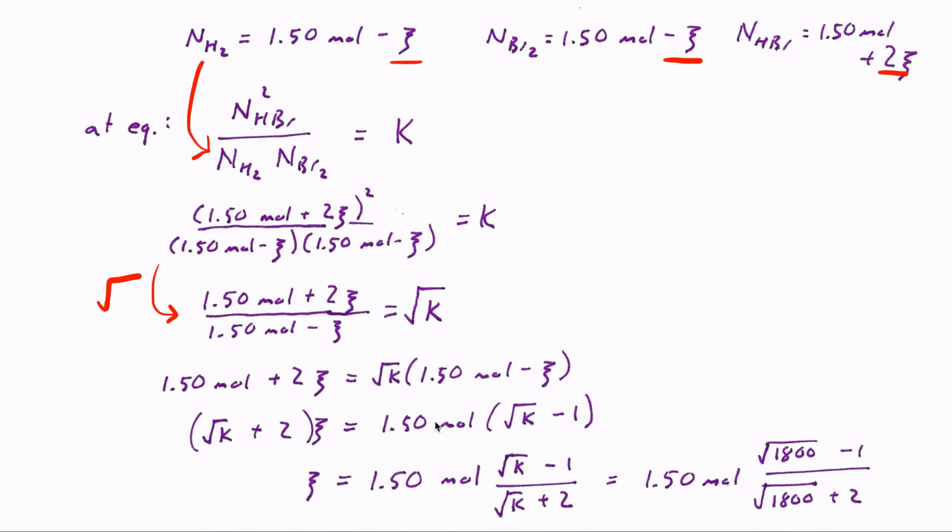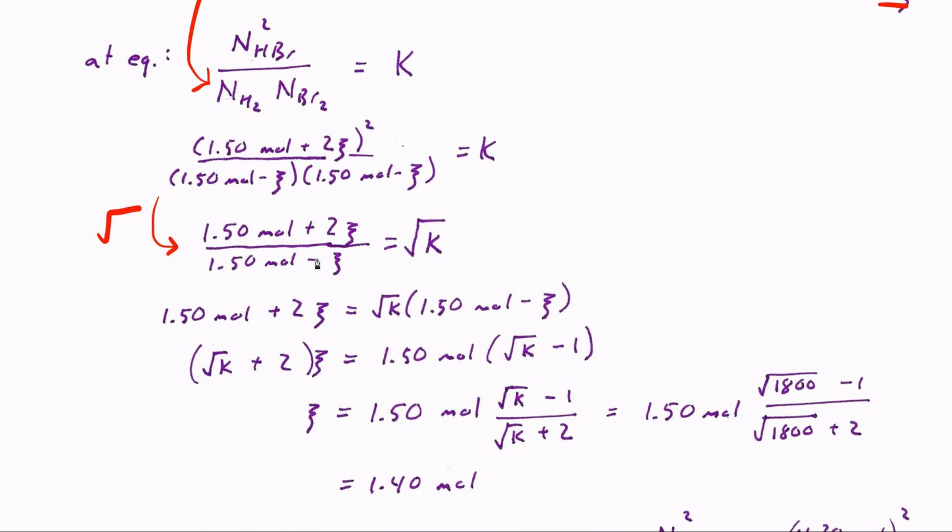Now we just have a little bit of algebra to go. Take the denominator of this expression and move it over to the right-hand side, and we get the equation here, 1.5 moles plus twice squiggle is equal to the square root of K times 1.5 moles minus squiggle. If I distribute those terms and collect all the terms involving squiggle over on the left-hand side, there's a 2 squiggle from here, and there's a minus square root of K squiggle from the right-hand side, which I move over to the left-hand side. Likewise, the terms that don't involve squiggle, there's a 1.5 moles times 1 on the left, and a 1.5 moles times root K on the right.